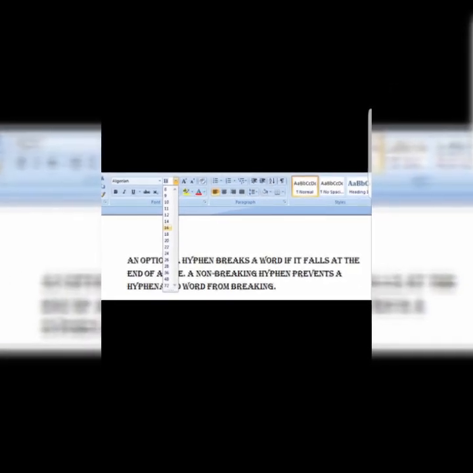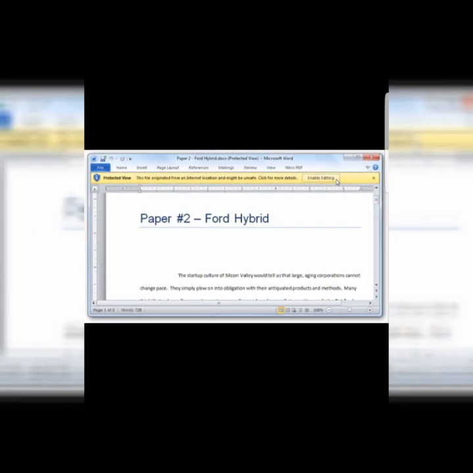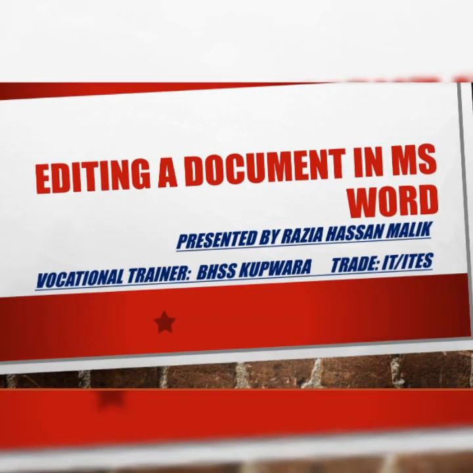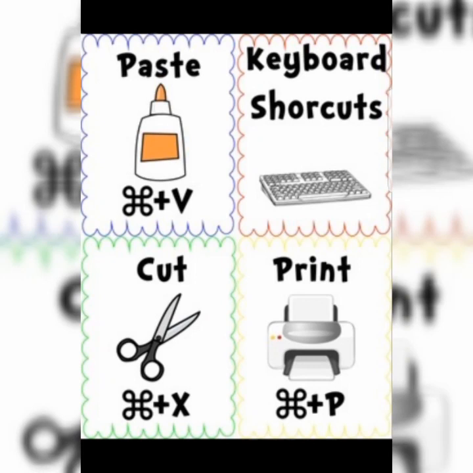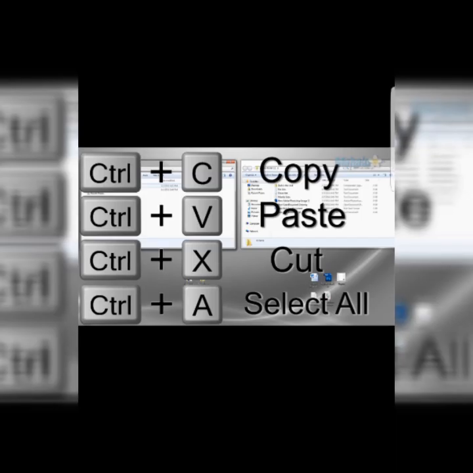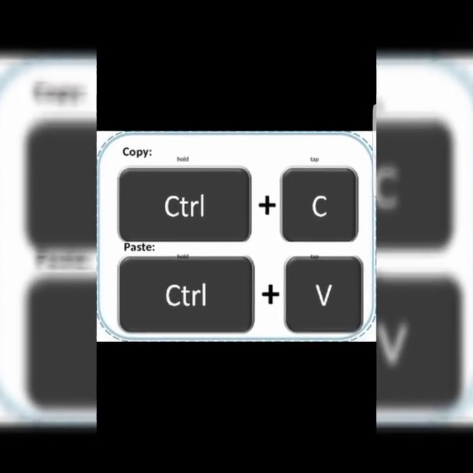Then we have to select a complete sentence at a time. How can we select a complete sentence? For a complete sentence, we have to position the mouse pointer anywhere in the sentence and triple click it. If we have to highlight a sentence, we have to keep the cursor anywhere in the sentence and click there 3 times. Okay, triple click.